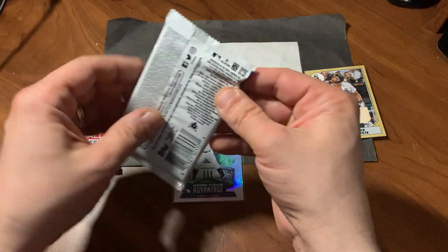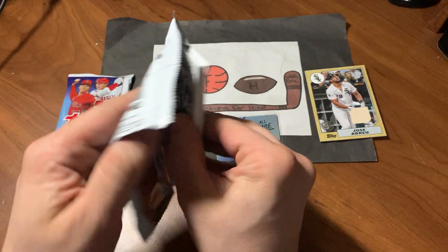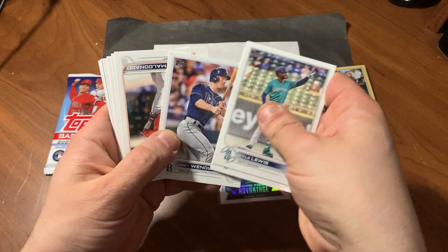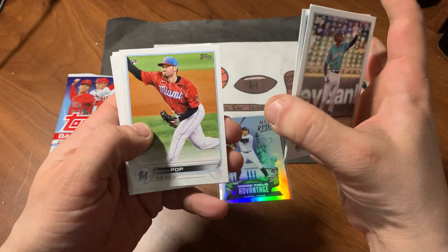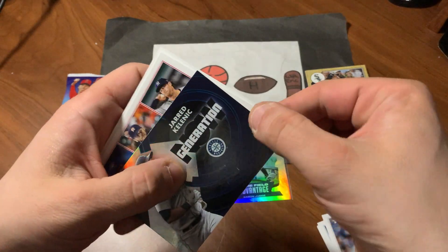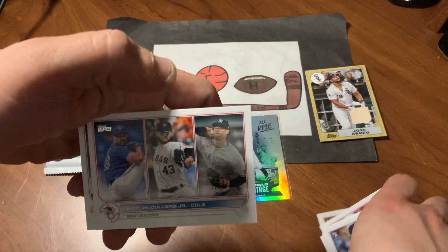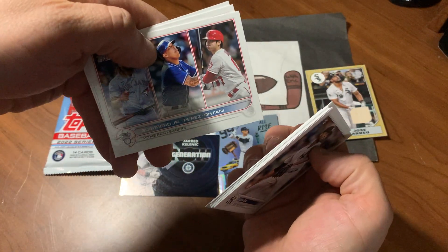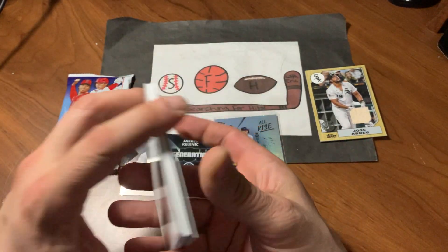Two more packs to go — let's see if we can find Wander. There's Kyle Lewis, Kyle Freeland, Joey Wendell, Martin Maldonado, Hyun-jin Ryu, Zach Pop rookie, Drew Smiley, Sean Minaya, Luis Gil. We have a Jared Kelnick Generation Now insert, which is pretty cool — I like that card a lot. Ray McCullers and Cole. Ohtani, Guerrero, and Perez. Keenan Akin and Batting Average Leaders — Turner, Soto, and Harper. A bunch of Leaders cards there.